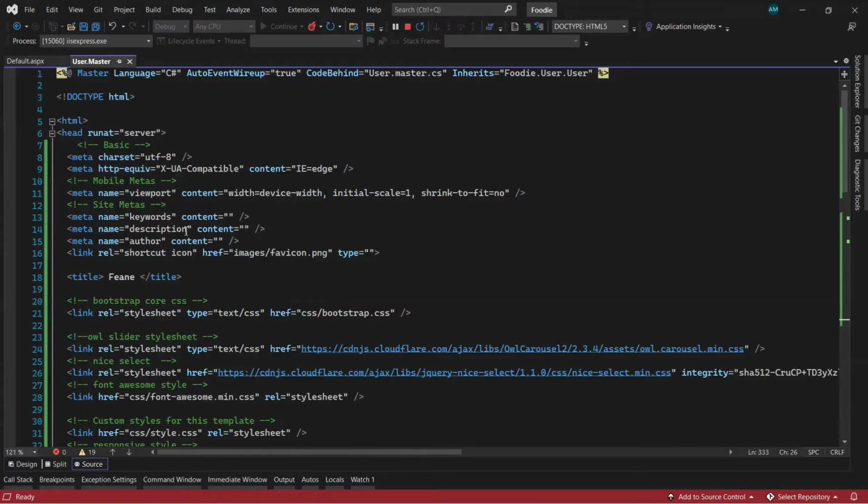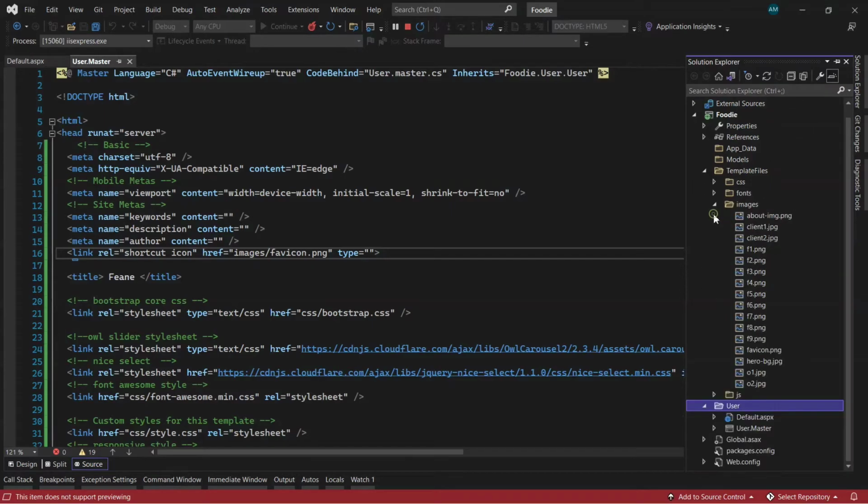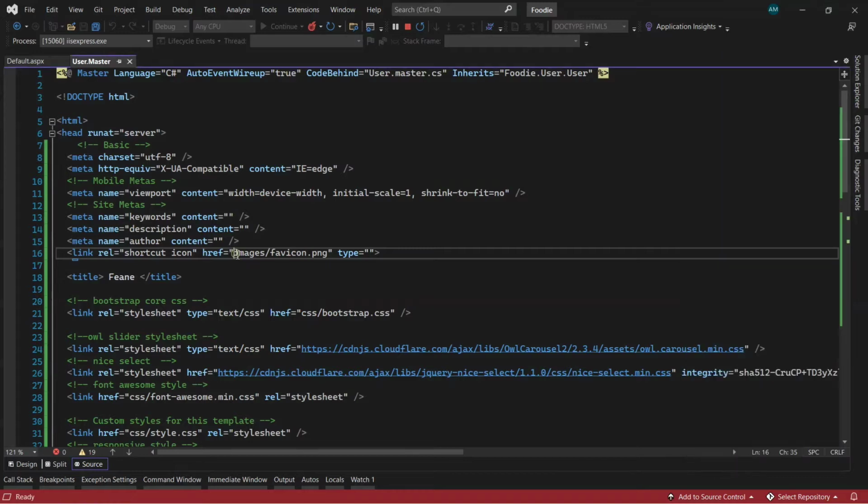You can see the first image is used here, placed inside the images folder, and the favicon image is used here. So we need to add the template files folder name just before this images folder name.